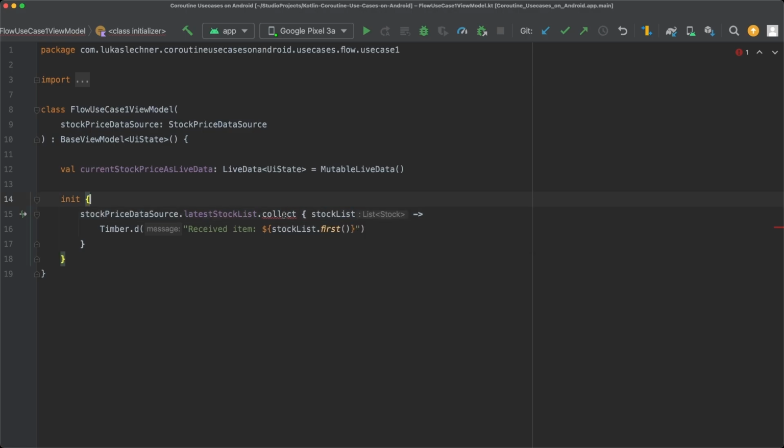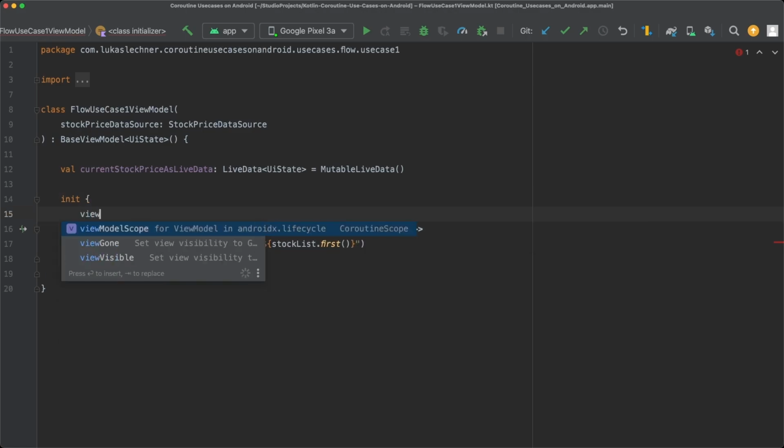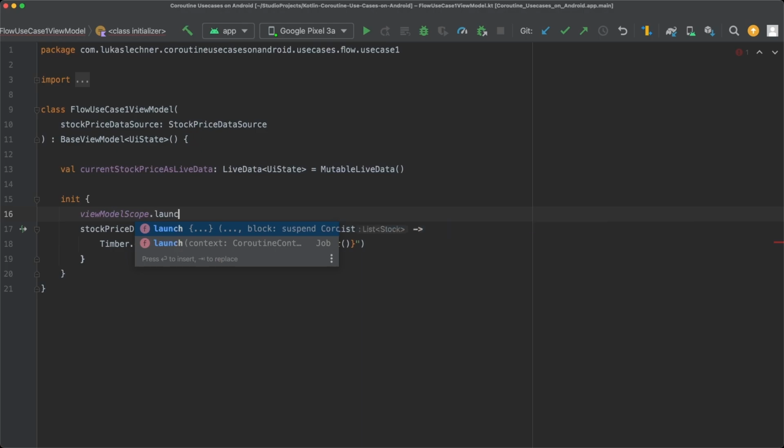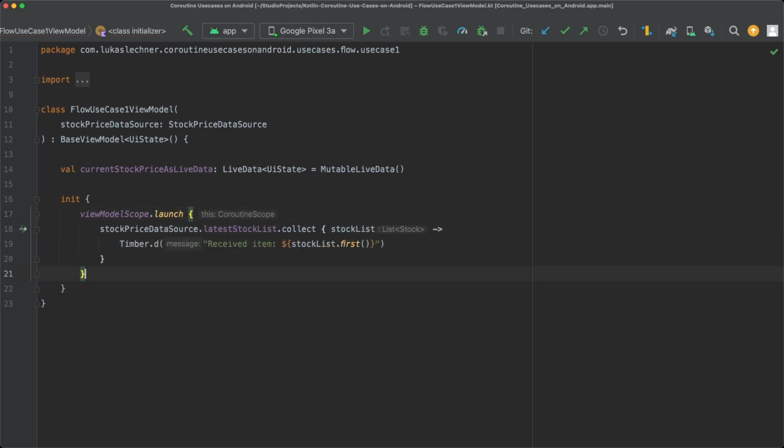Let's simply take the viewModelScope and create a new coroutine with launch. Using the viewModelScope as a scope in which to launch a coroutine here is a good choice, since it cancels the collection of the flow when the user leaves the activity and the view model gets destroyed.